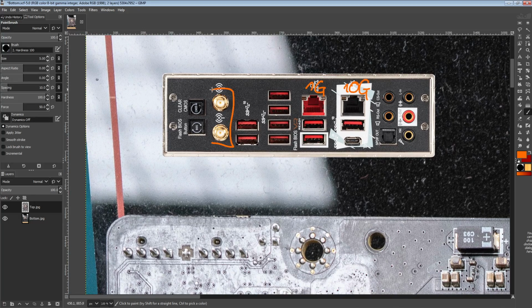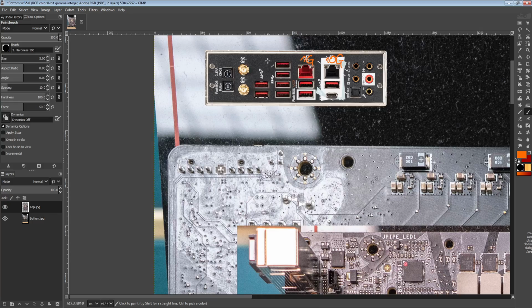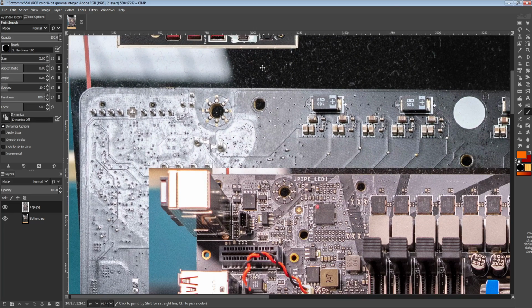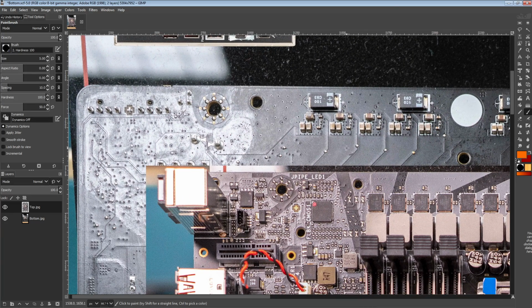Anyway, then there's also Wi-Fi 6, of course. So pretty standard rear I/O configuration, right? The clear CMOS on the rear I/O is nice because it means it's accessible if you have the motherboard inside a case, which is apparently a thing that most people do. I obviously only run test benches.